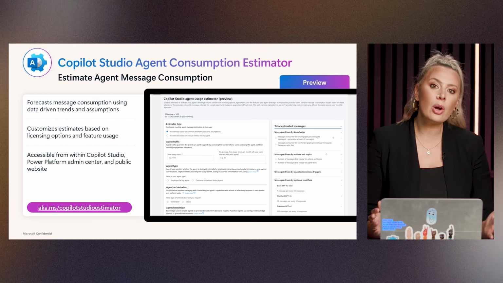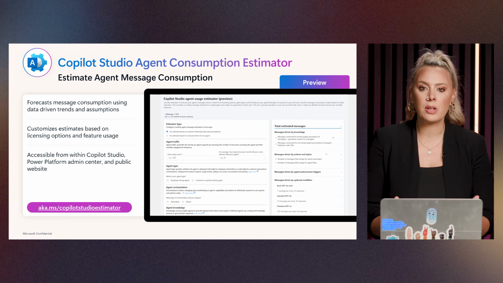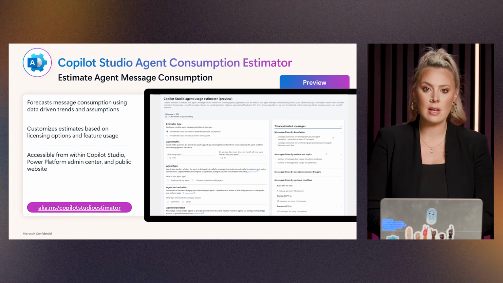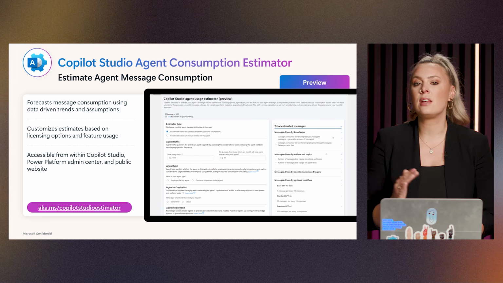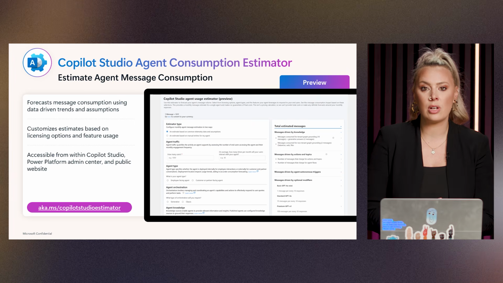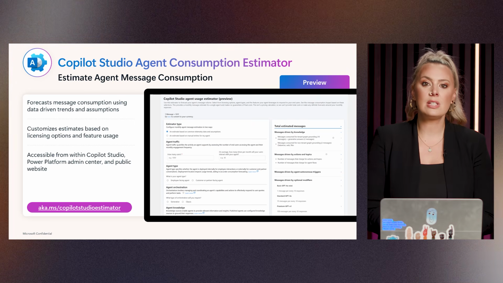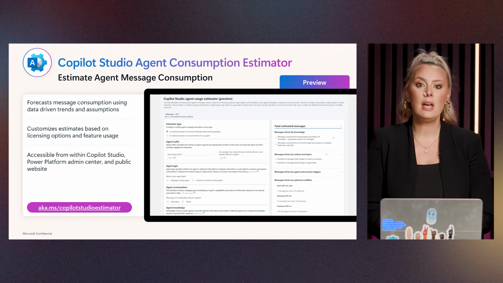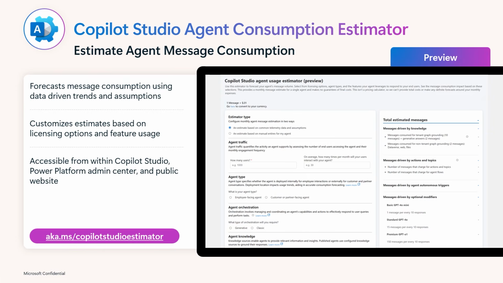Whether you're just getting started or scaling up, this tool gives you a clearer picture of how your agent's configuration impacts message consumption. You can choose from different licensing options, agent types, and the features your agent uses to respond to your end users. And based on your selections, the estimator shows the expected message consumption, giving you a monthly estimate for a single agent.